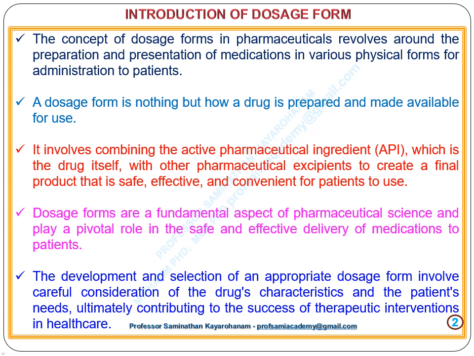Dosage forms are a fundamental aspect of pharmaceutical science and play a pivotal role in the safe and effective delivery of medications to patients. The development and selection of an appropriate dosage form involve careful consideration of the drug's characteristics and the patient's needs, ultimately contributing to the success of therapeutic interventions in healthcare.